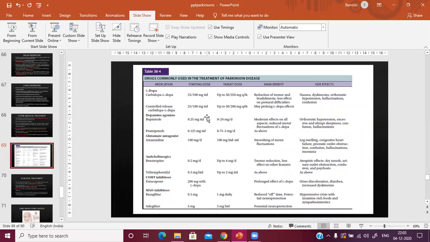What about trihexyphenidyl? Sir, it is an anticholinergic drug. It's mainly given in case of tremors, sir. Starting dose is 0.5 mg BD. Up to 2 mg TDS can be given. It is usually avoided in younger age individuals to avoid its side effects like urinary retention, incontinence, and other side effects, sir.